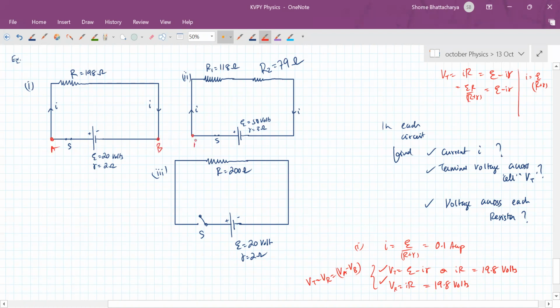But in the second case, if these 2 points are the terminals of the battery, then in between there's another point between the resistors. So you'll have to take that into account for calculation. Okay, so in the second part, you can take the net external resistance as the series combination of R1 plus R2. So that is becoming how much now? 118 plus 79. So that is 197. Okay. So the current in the circuit will become 50 divided by 197 plus 3. So 0.25 amperes.